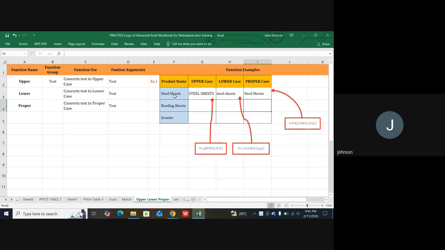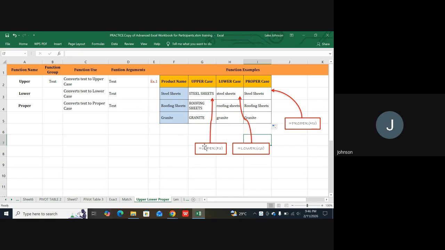So that is what we did. The first one, we turned this to uppercase. We took it from uppercase back to lowercase. Then from lowercase, we now make sure that the first letter of the words are actually uppercase. So what we want to do, we want to now select everything and autofill. We select everything, we double tap. And that is how we're able to get all these things that are here.